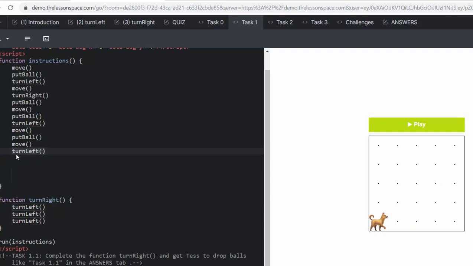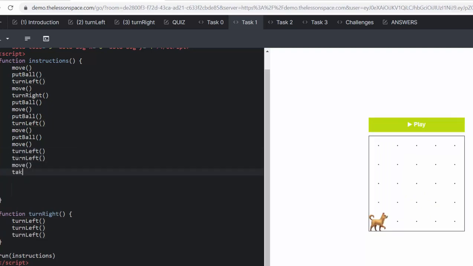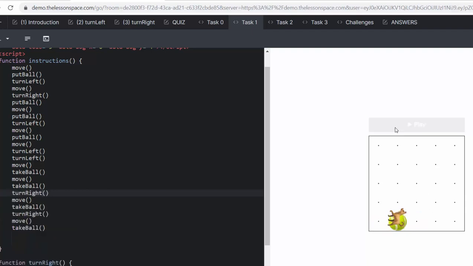I'm going to start copy and pasting here. Your learners probably won't be doing this yet, but you can. Let's have a look where we are there. Awesome, so now I'm facing south, need to move east. So again, your learners can stand up and do this, face south, and then turn to face, sorry, west, and that'll be to turn left. Then going to move, put ball, turn right, sorry, take ball, turn right, move, take ball. And that should be everything.